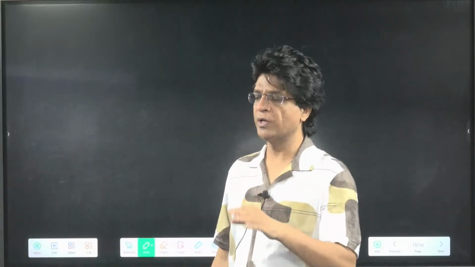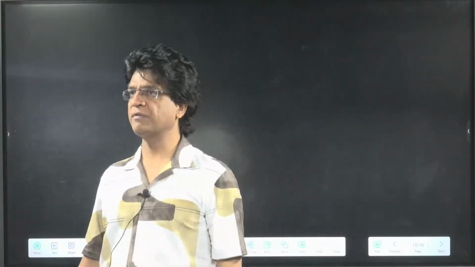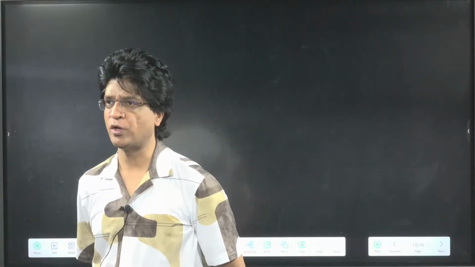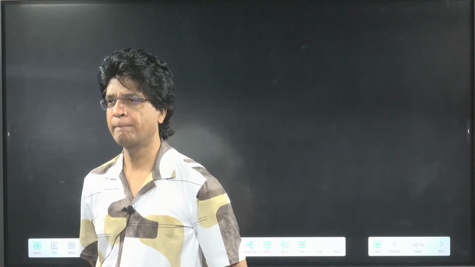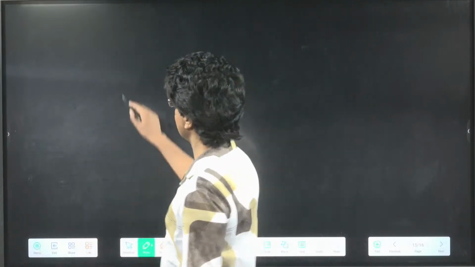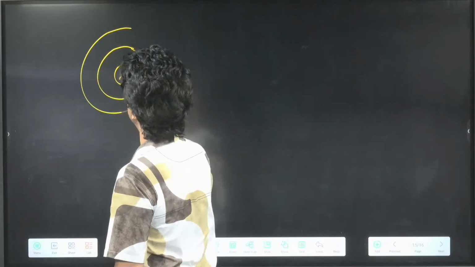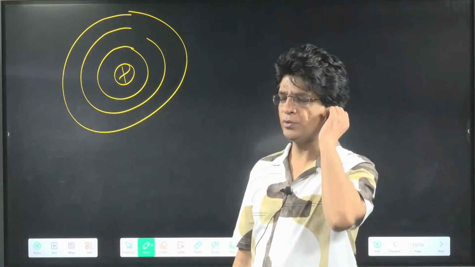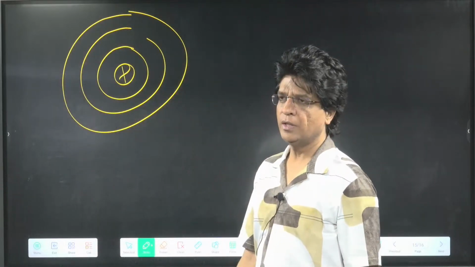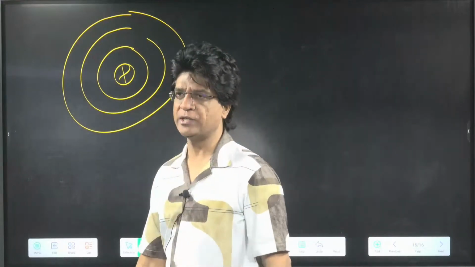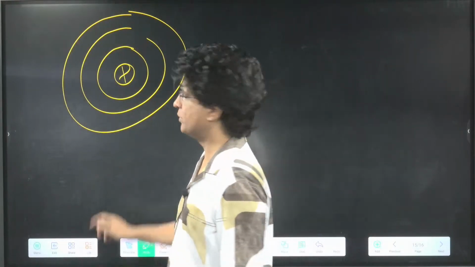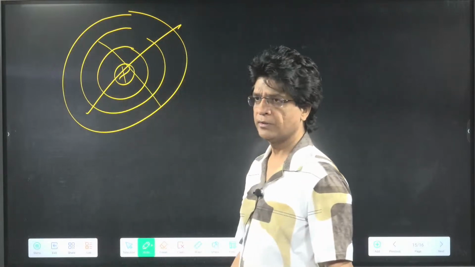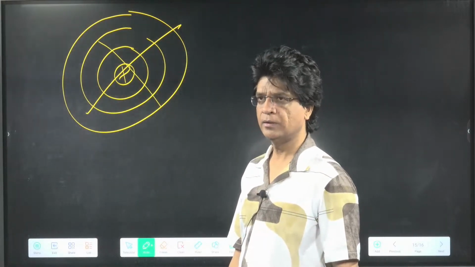So from now onwards, if someone asks you to draw the structure of the atom, what will you say? Is this structure of the atom okay with you, with the number of orbits and electrons revolving like that? Will you agree with that? This is simply a mental model to get some idea of the hydrogen spectrum, not more than that. So this thing too does not exist. This thing does not exist, right?